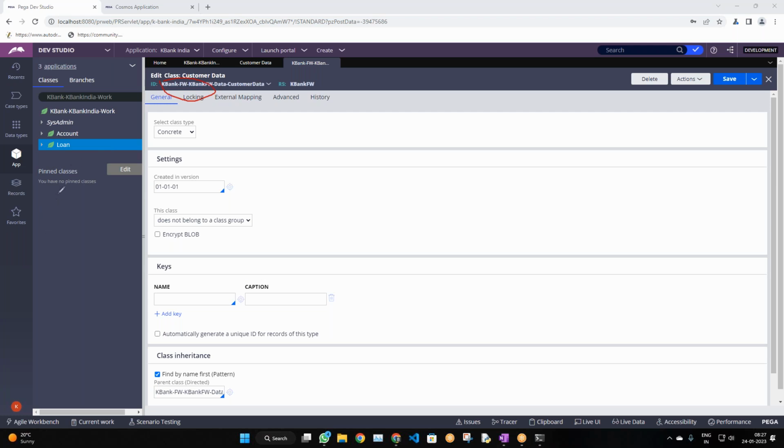What framework class? So these are a class group, where all these classes' instances will be stored in the same table in the format of a blob. It can accept any type of object. That object will be converted into a blob and stored into the table. That is the concept used as a class group.